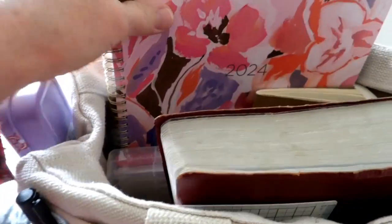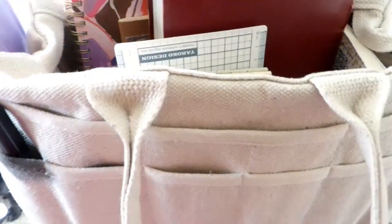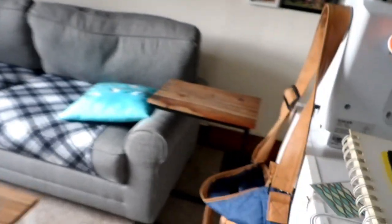So inside here I have my planner. It's got November and December of 2023 in there, so I'm using that one now. I have one of these little inserts, what do you call it, like a traveler's notebook insert in there, and my Bible, and then I have another insert where I write a Bible verse. I write one Bible verse every day for a week, and then I change the verse.